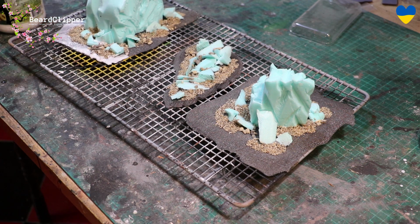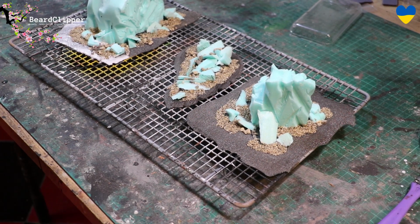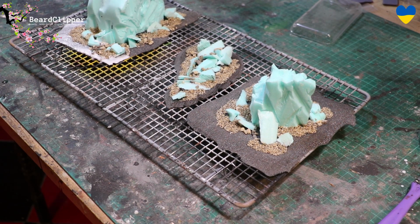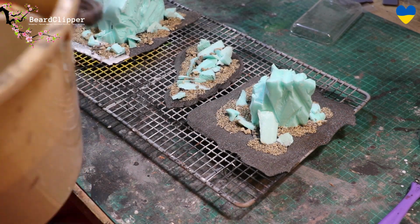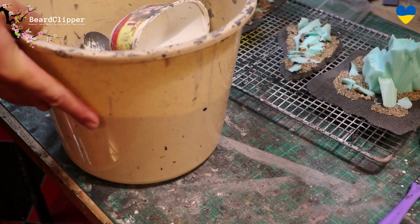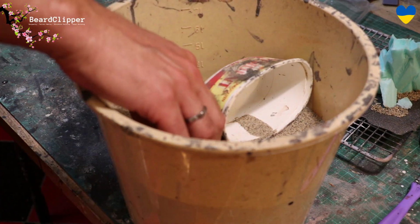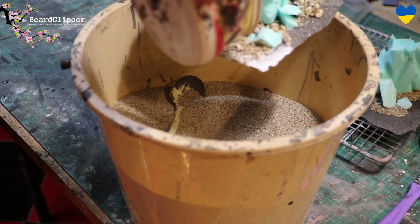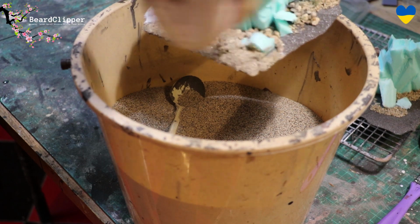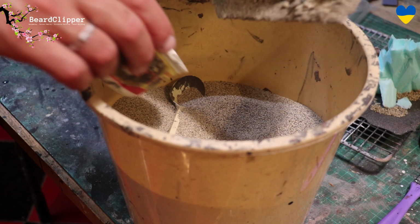But what I'm going to do, and I'll do most of this off camera because it's going to be a little bit repetitive, is bring my sand in. This is my most sifted, the smallest one there, and let's see if I can get this in shot. It's not always the easiest thing when you've got a big bucket. There we are. Right, so same technique, throw the sand on and then let it fall off straight away, and there we are.